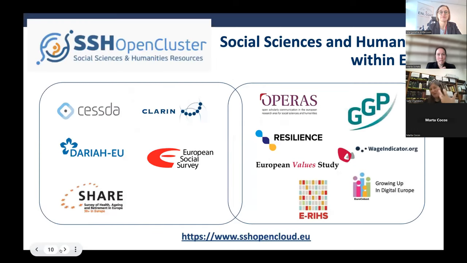Now, I don't want to complicate things completely here, but I wanted to sort of zoom out a bit. So if you imagine we're zooming out now. So within the broader EOSC ecosystem, there are various different cluster organizations. So here you can see all of the various different social sciences and humanities research infrastructures in the larger SSH landscape. The ones on the left-hand side where DARIAH is included are the landmark infrastructures, and they have been going longer, but the ones on the right-hand side are the emerging ones. So you can see that there is a critical mass of research infrastructures, and this is just the social science and humanities, and that is not a static thing either.